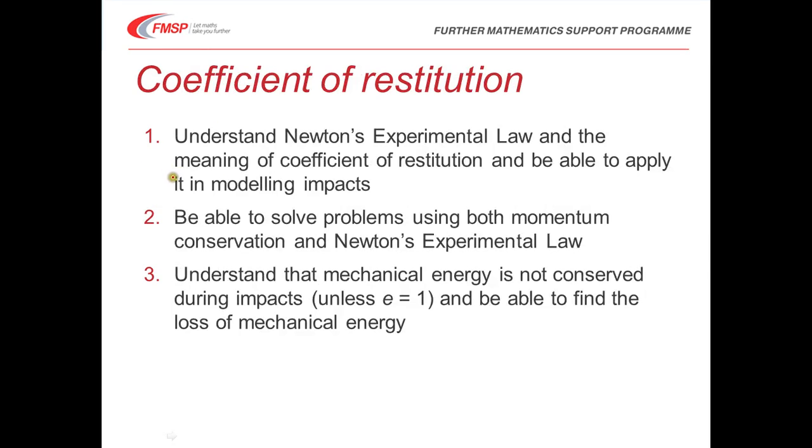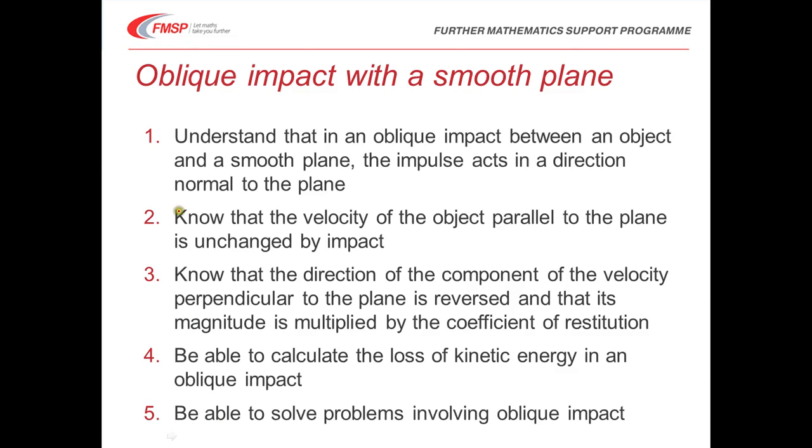You need to have the idea of coefficient of restitution from Newton's experimental law to be able to use this in modelling impacts. You need to be able to solve problems using both conservation of linear momentum and Newton's experimental law together. And you need to understand that unless the coefficient of restitution is equal to 1, mechanical energy is not conserved, and to be able to calculate how much energy is lost in an impact.